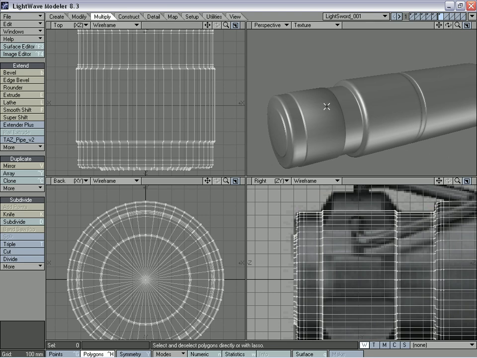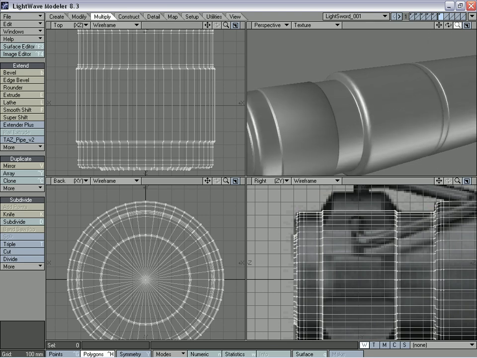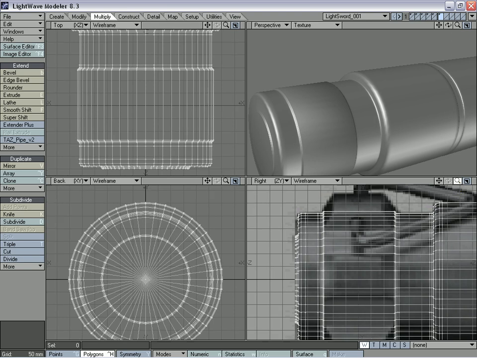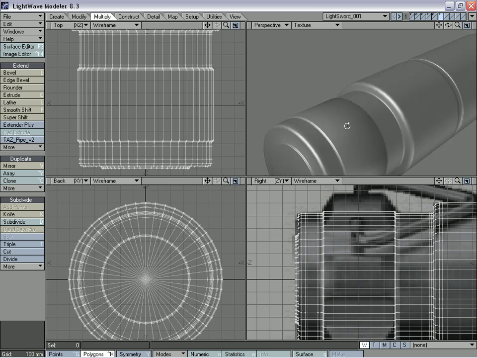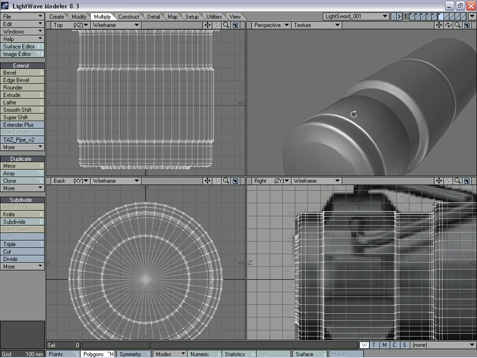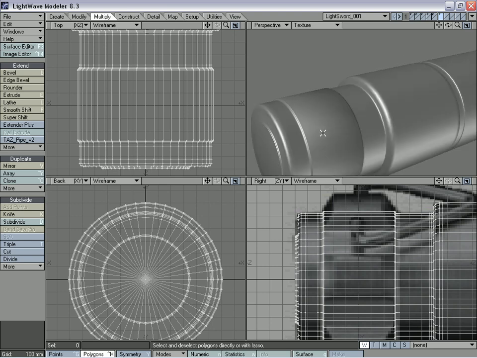But we don't need all 8 of those polygons to be that section, because there is a little bit of space in between each one. So we're going to use 5 polygons and skip 3, and then another 5 polygons and go all the way around.